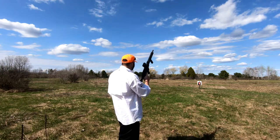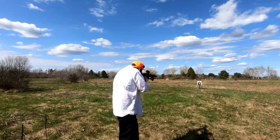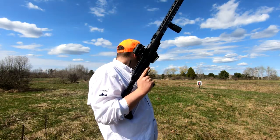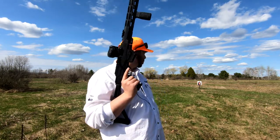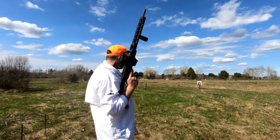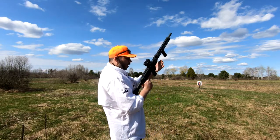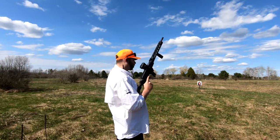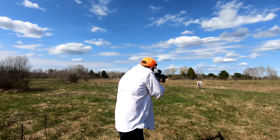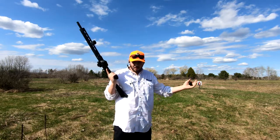Now we're going to do another round, this time a lot faster — just going to dump it. No issues. Not surprised — this gun is awesome. Overall it's a great shooting firearm. I've had very few errors with this gun, maybe a couple of jams, and to be completely frank I haven't been cleaning it as much as I probably should — which I guess is a testament to its reliability. I've put close to over a thousand rounds through this gun and it shoots phenomenally.